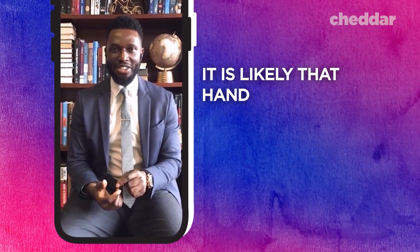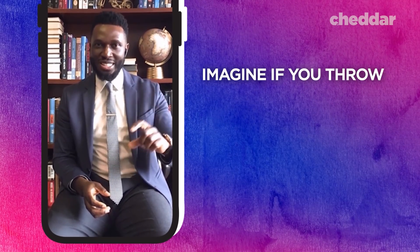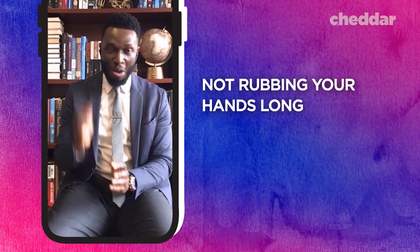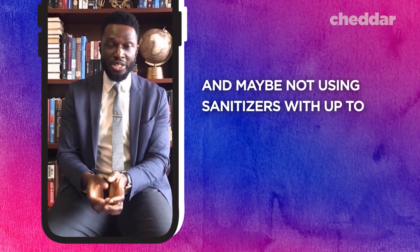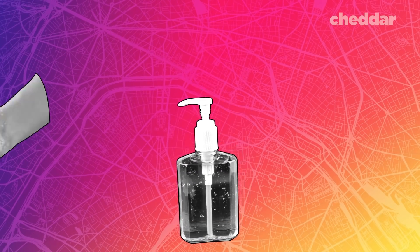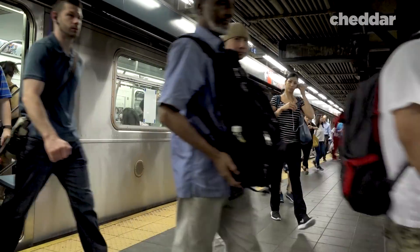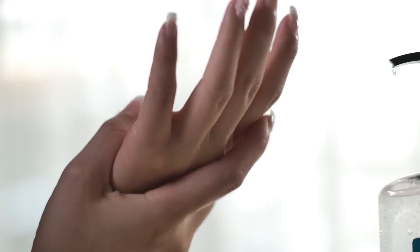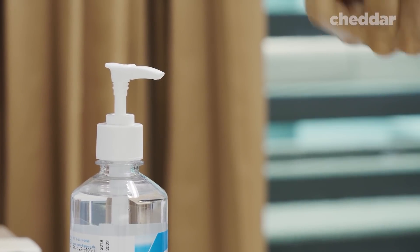It is likely that hand sanitizers may actually unintentionally foster the spread of this virus through asymptomatic means. Imagine if you throw in limiting factors such as not applying hand sanitizers in sufficient quantity, not rubbing your hands long enough, or drying your hands before it actually works, or maybe not using sanitizers with up to 60% alcoholic content — now you're still carrying it. Hand sanitizer is still a major tool in our coronavirus toolkit. You don't always have the ability to wash your hands, like stepping off a subway car where you just held a pole. Hand sanitizer can be an effective first pass in a situation like that. To get the most out of it, make sure you use enough to cover your whole hand and keep rubbing for 20 seconds, just like when washing your hands.